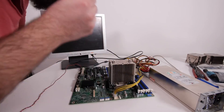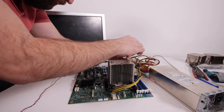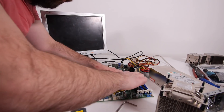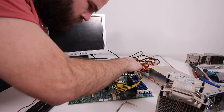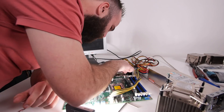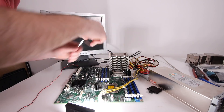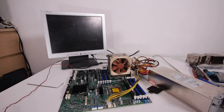Let's do a quick test on the Intel S2400GP4 which is broken. I got some comments to put the CPU in the other slot. I checked the manual and it really stated if you use one CPU, put it in slot 1. But let's try it in slot 2 and see what happens. Let's do this.